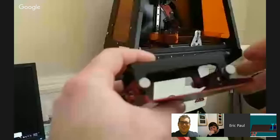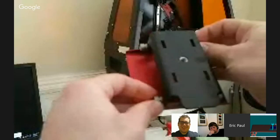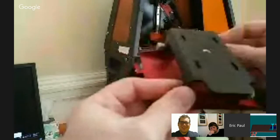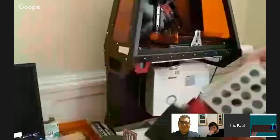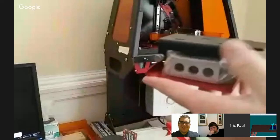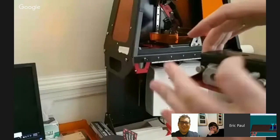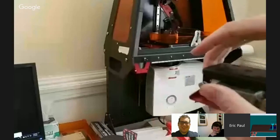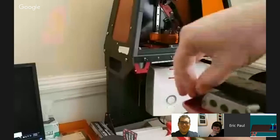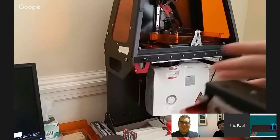So I don't put any weight on this. I just slowly go back and forth side to side with my fingers. I take it back. I do put a weight on it. It's not a lot of weight, and I don't push down on it. I got a little machinist 3-2-1 block. I'll just set it in there like that. But I'm using as little of my muscle strength as I can, because I want it to be just resting flat, and I'm just kind of slowly, like I'm sneaking up on it, tightening it down. I'm not cranking and making anything warp or tilt.